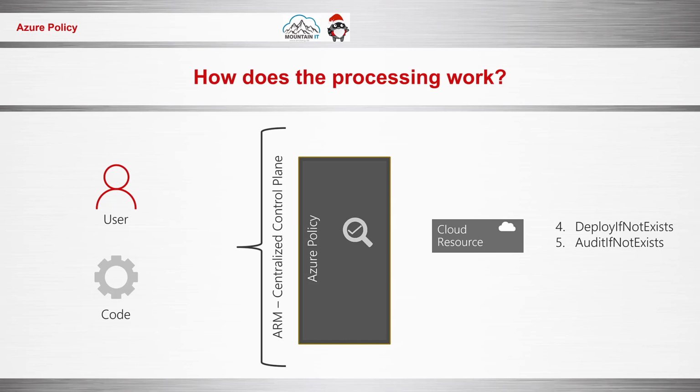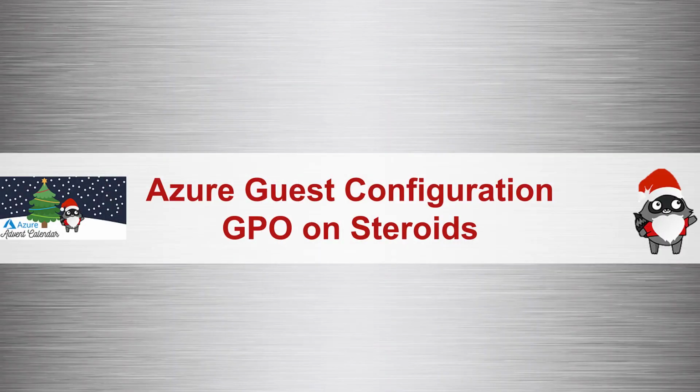But now, I told you earlier there is something called in-guest policy. So what happens there? I would call the Azure so-called Azure guest configuration, or Azure Policy guest configuration, or there are some names around there. I would call it the GPO on steroids because it's pretty cool what they built. And now let's have a look into why they did it and how they did it.